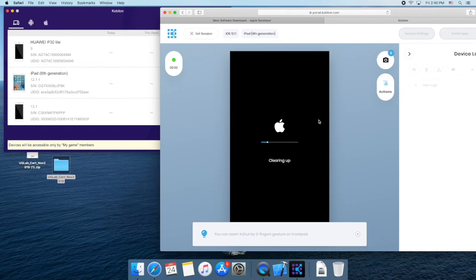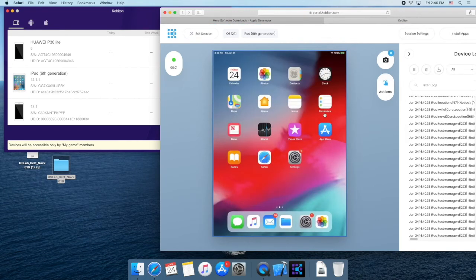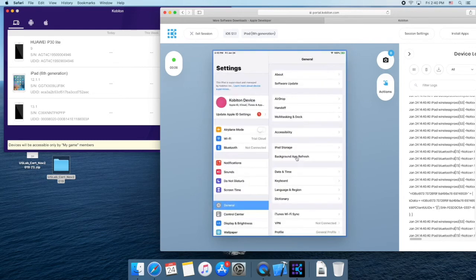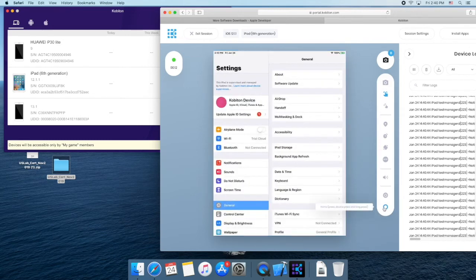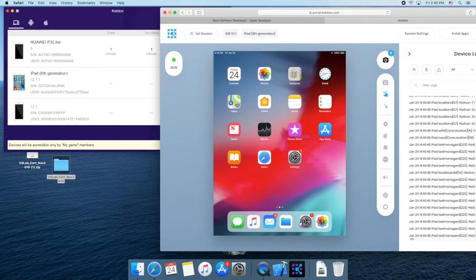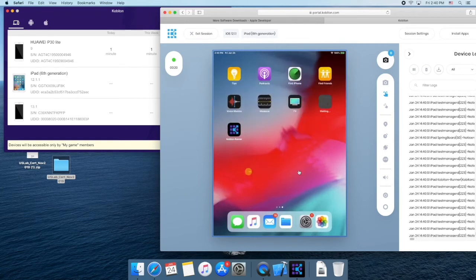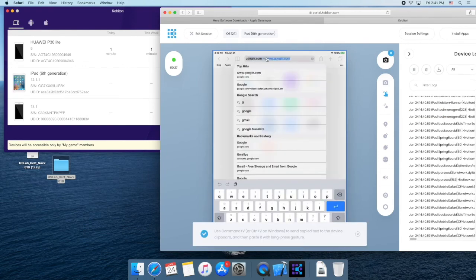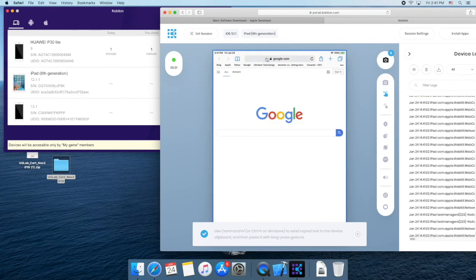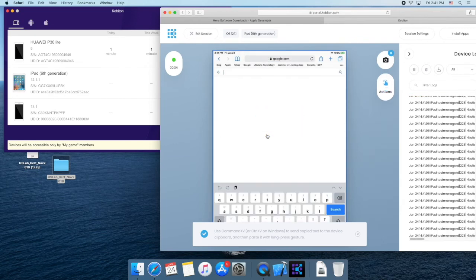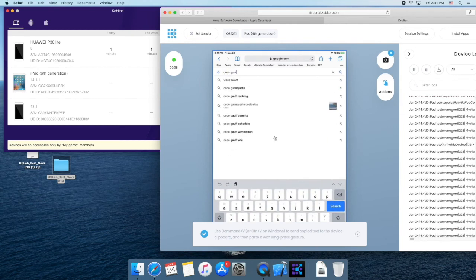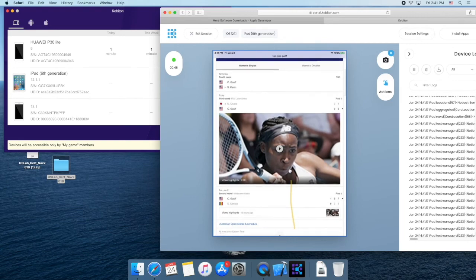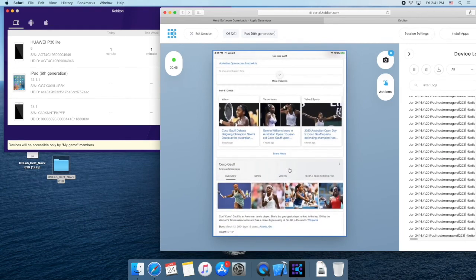All right, let's launch this iPad 6th generation and play around with it a bit. We see that it's utilizing. You will see that on your application. All right, we can use the home button here. Let's go to Safari. Let's go to Google and do some kind of search here. Oh, what do I want to search? Maybe, how did Coco Gauff do yesterday at the Australian Open? Oh, she did wonderful. All right, enough of that.